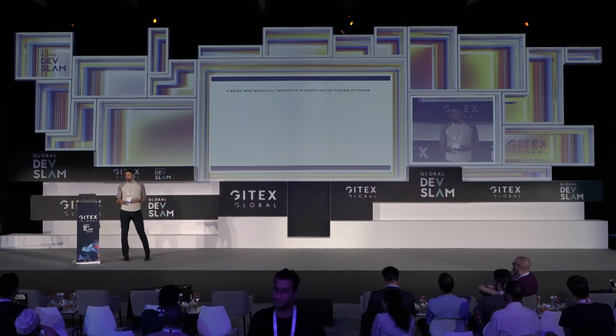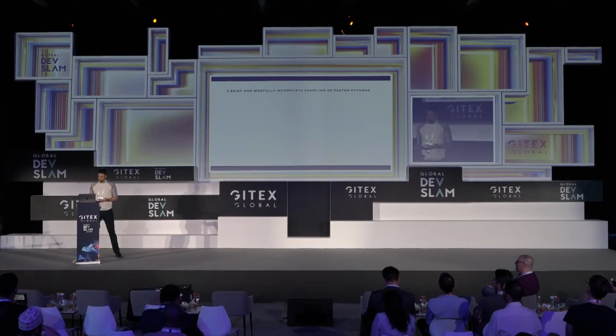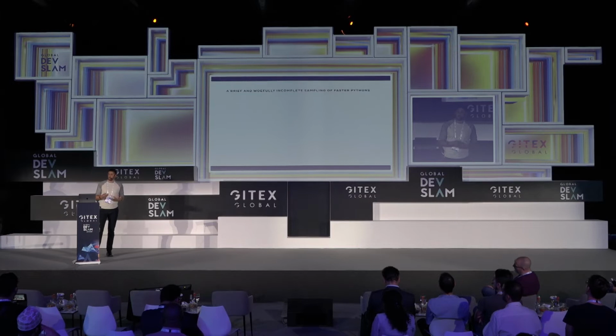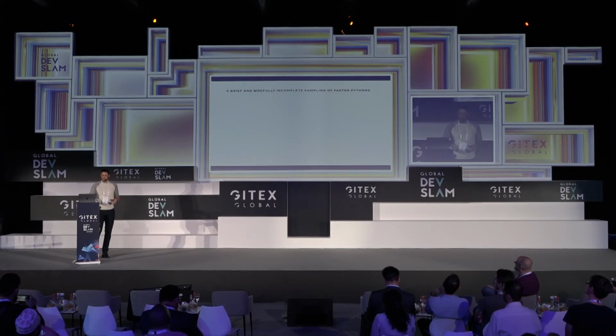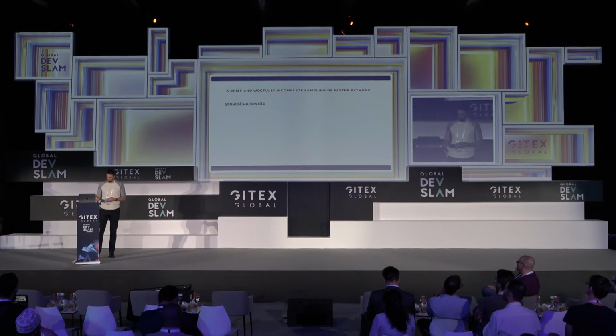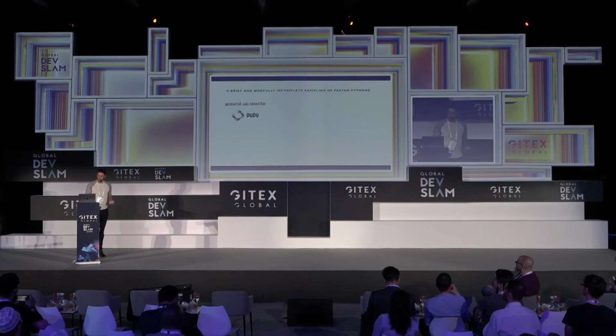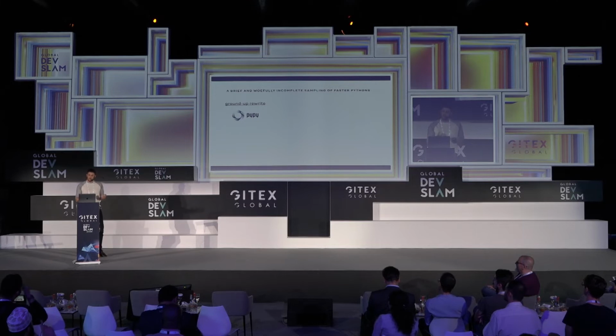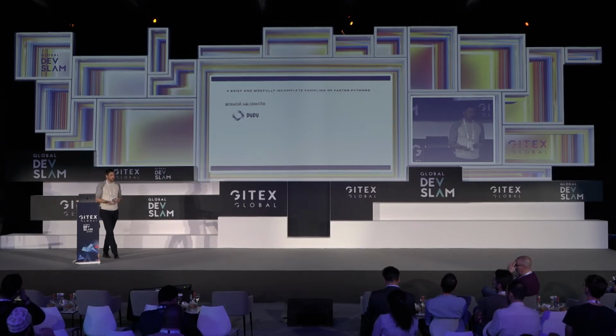CPython, the reference implementation of Python that most of us use, was initially developed 30 years ago. There's been a lot of developments in the last 30 years in how to make dynamic languages run faster. So the first temptation people have here is, why don't we just rewrite a new Python interpreter from the ground up with more modern techniques? PyPy is the granddaddy in this space that many of you may have heard of. It's actively developed. It's almost 15 years old now. It's very usable, and it's faster than CPython for many workloads.